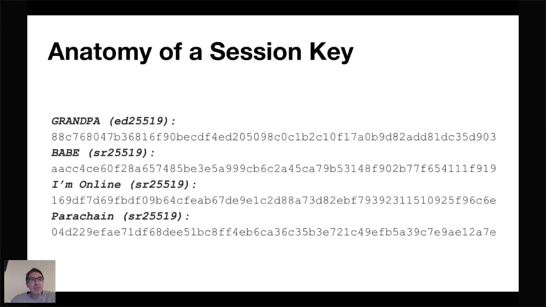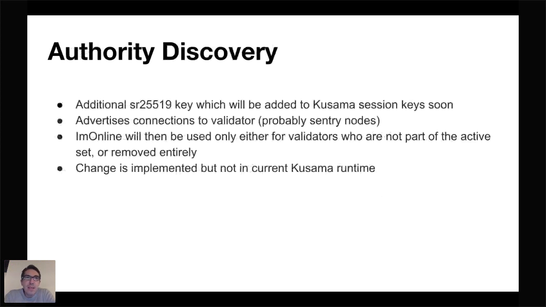And that's also the reason you can see that even though we have different keys for Babe, I'm Online, and Parachain, you may say, well, why don't we just reuse the same key since they're using the same cryptography? This allows us the flexibility, if we do determine better cryptographic protocols, to swap them out in the future, because they do have different functionalities and different cryptographic types are better suited for different kinds of actions that we do. So this is how things stand as of now, as the code running on Kusama as we speak.